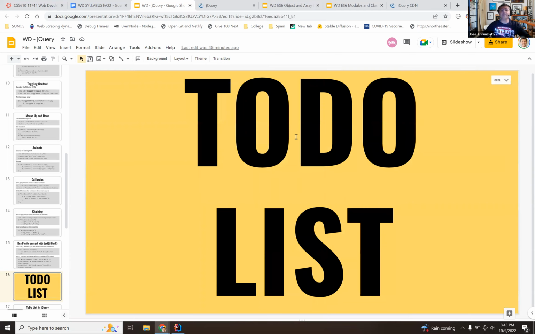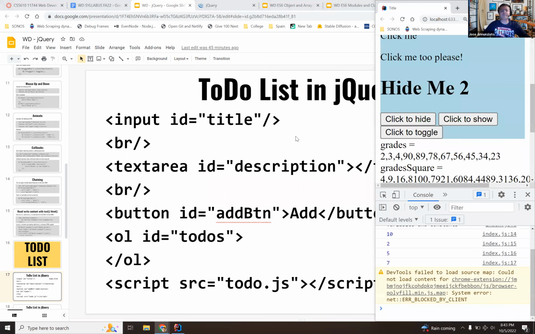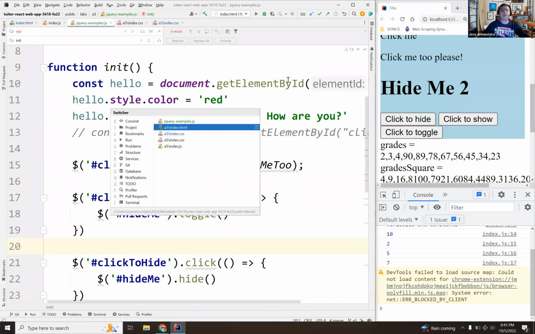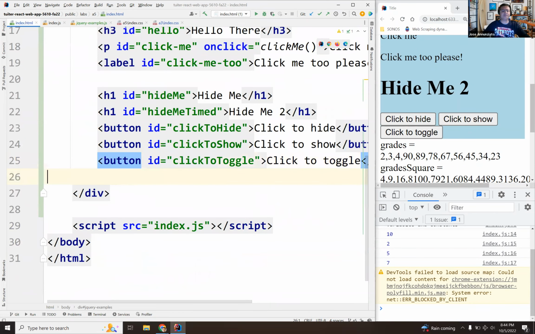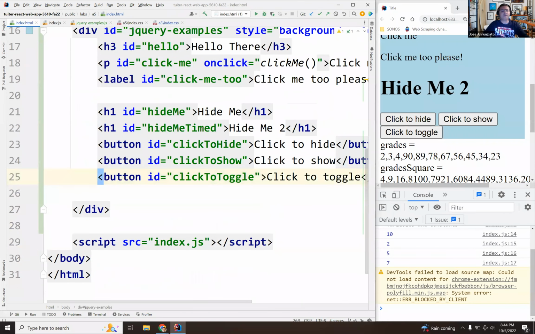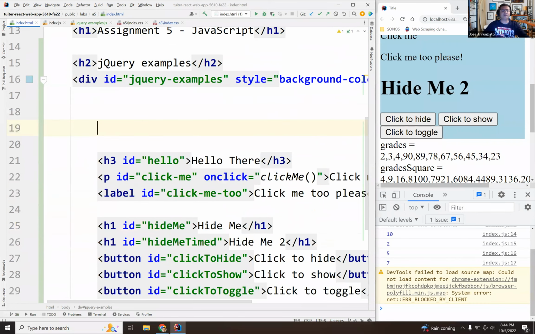So let's do that. All right, so let's take a look at implementing a really, really simple to-do list. Before we do a to-do list, I'd like to show you something, right? Say you have here in the HTML perhaps a little list. So actually, let's put it at the top so that you can see it. So you put a little UL, and at first it's empty. For instance, I'm going to call it my to-do list.